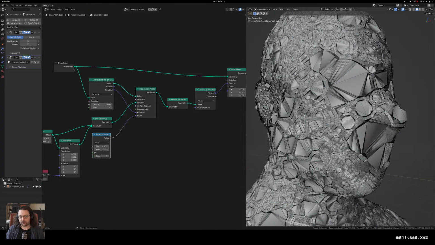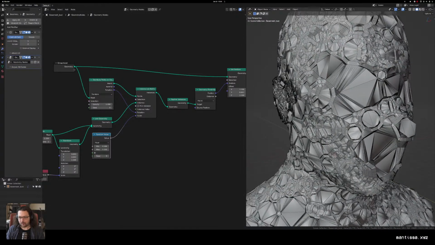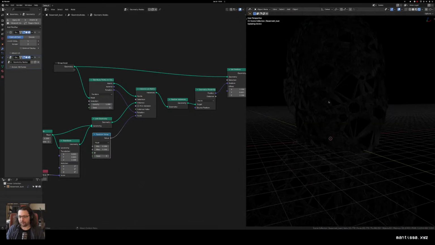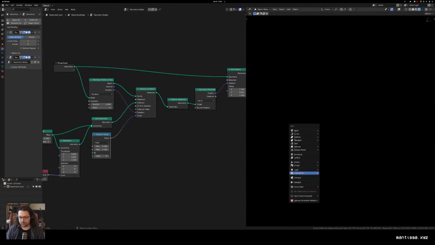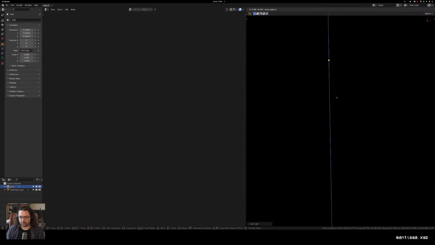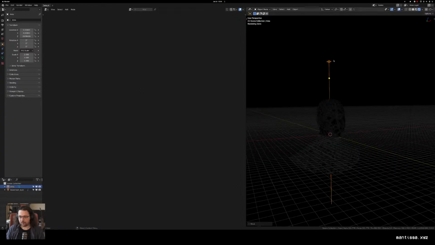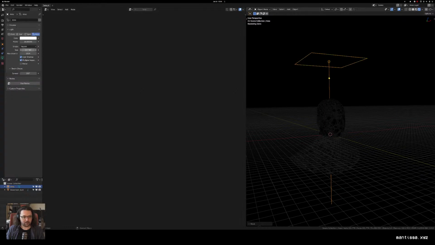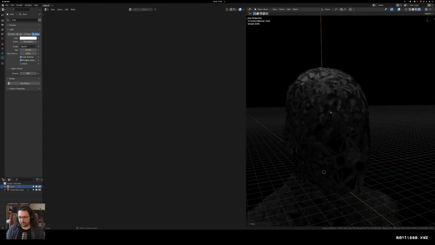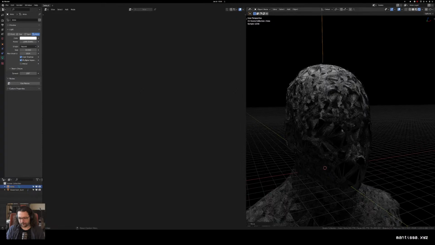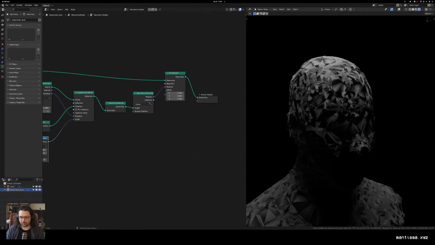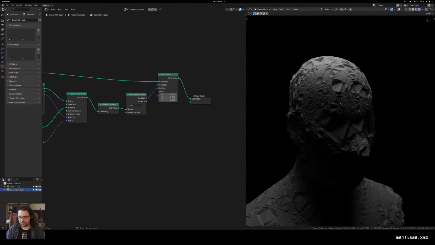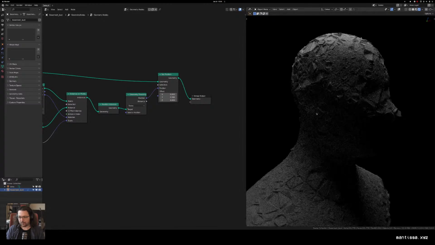Now to render those, I didn't actually use a wireframe modifier. So again, I'm just going to add a single area light and move it up. Oh yeah, and this mesh is huge because I forgot to scale it down, but that's fine. Grab the light, go kind of crazy with it. Make sure we have some light here. So that could work. Let's see if we can set it to shade flat. It listens to the shade flat, which is nice.